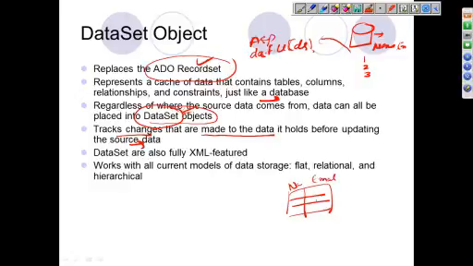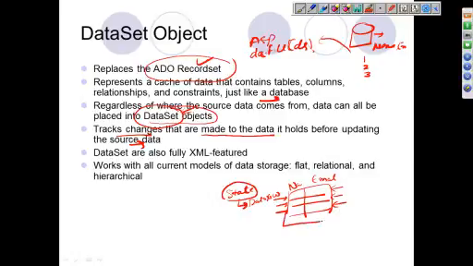And there will be the state of the row. Each row is an object of the DataRow class, and it has a property, maybe it is DataRowState or just State, I don't remember the name, which keeps track of the data row state.